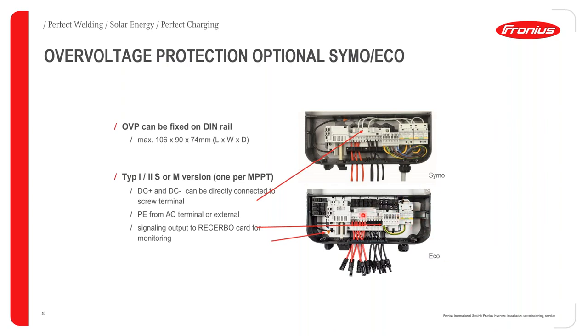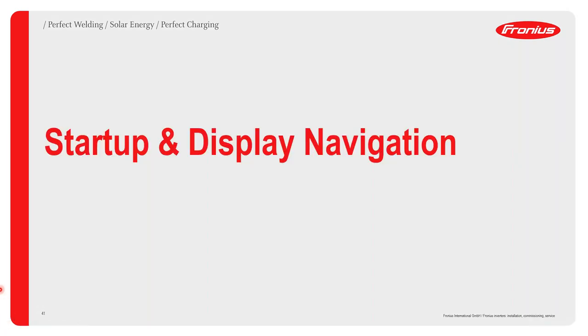In terms of the fuses, the Eco has an advantage that you can basically order the inverter with integrated fuses. And as you can see in the little black boxes over here, this is where we have our standard 16 amp PV fuses. Just remember with the overvoltage protection and the fuses, you can order it as a retrofit kit from the distributor. So you can either choose to take it or you can choose not to take it. So it comes as an optional extra to the inverter.